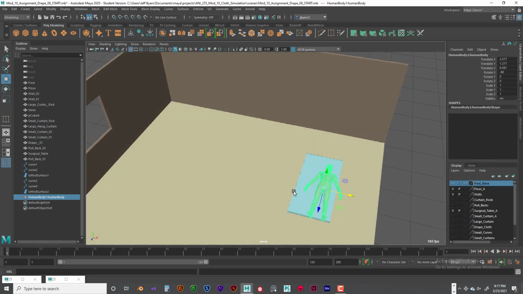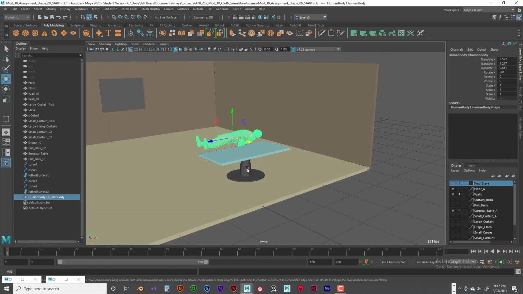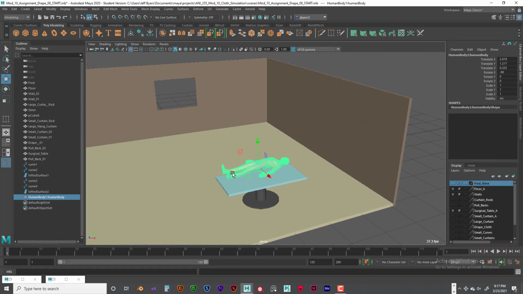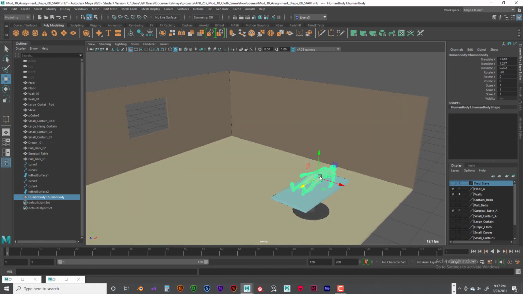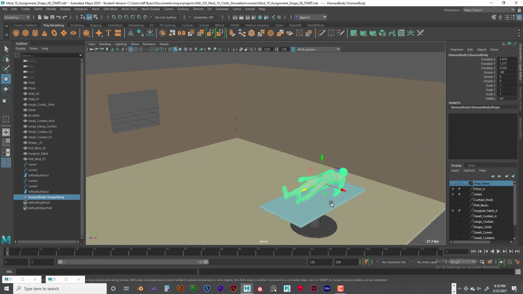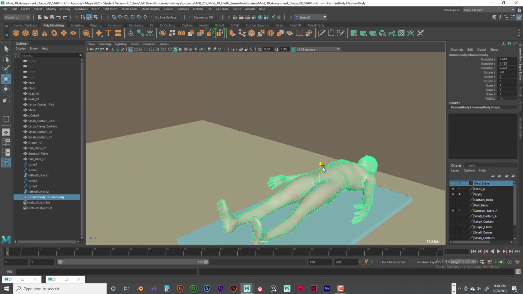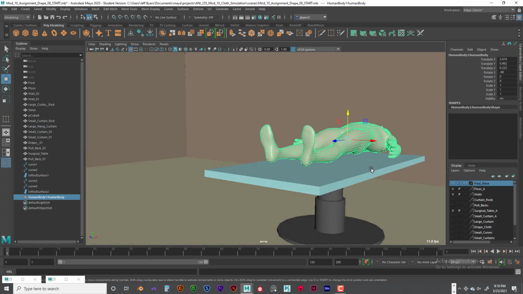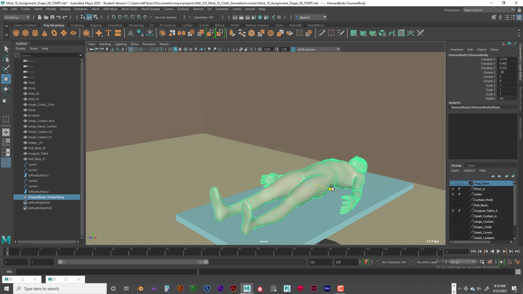And there's a reason why I have it over here by itself. We're gonna put everything together. We're gonna do the drape, the hanging curtain, and open the curtains all in the same scene, but we're gonna do one at a time. We're not gonna be doing all three because that would cause a crash. We'd just be doing one at a time. Okay, and notice our character is very low poly. Do not use a high poly character. You will have all kinds of problems.